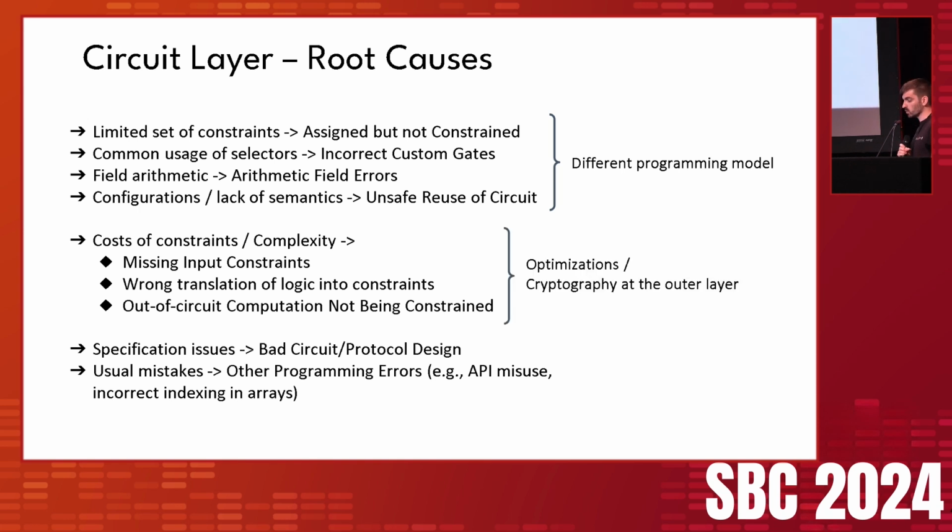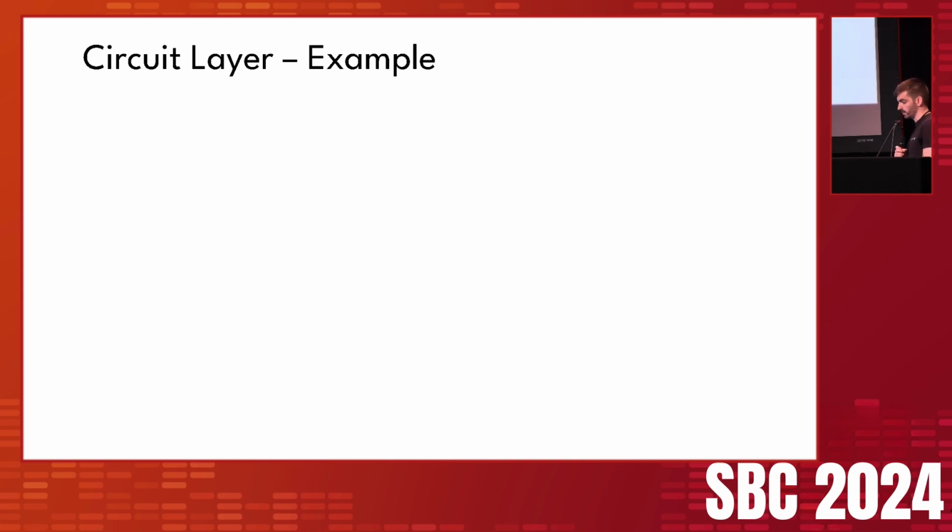secure. The second one is that we identified that most circuits that have critical bugs actually implement some cryptographic primitives that are difficult to get right in circuits, but also developers try to perform aggressive optimizations that also introduced various vulnerabilities. And finally, there still could be common errors like API misuse, etc. And those are the main root causes we identified during our study.